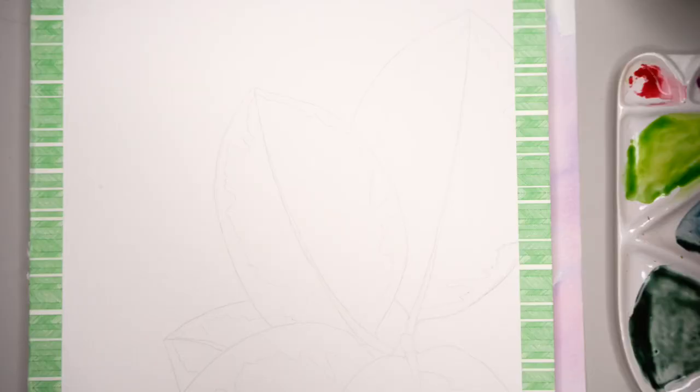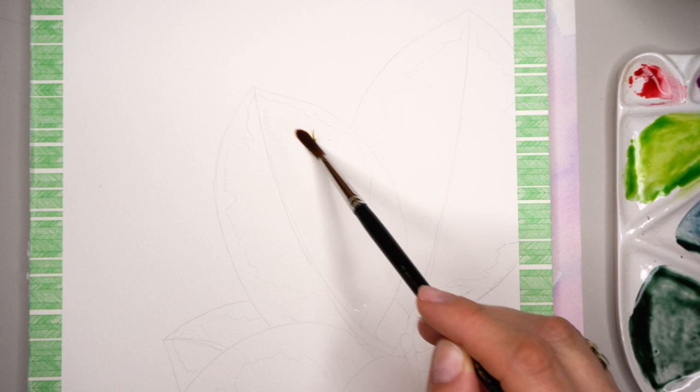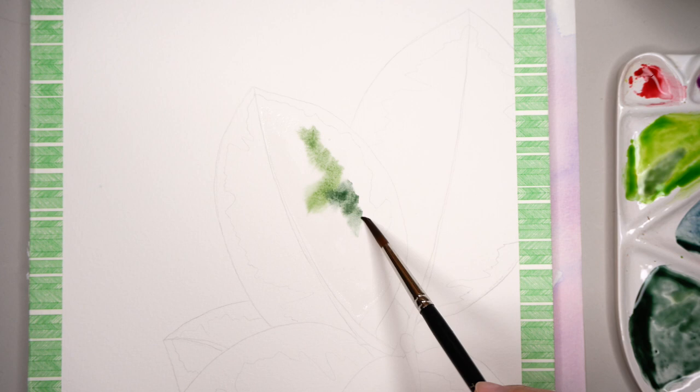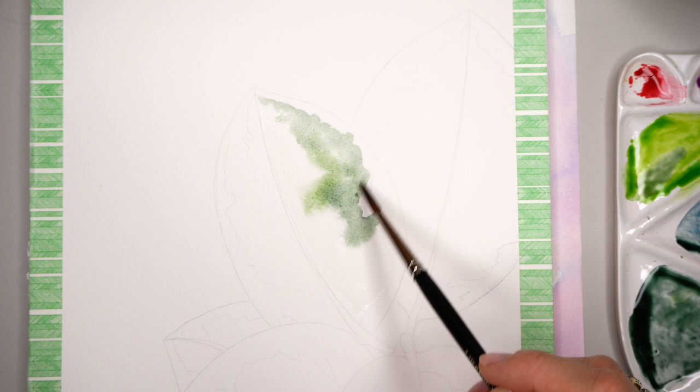Let's start painting. I'm applying water to half of the leaf and painting one section at a time. Even with looser painting, I'm still using some techniques from realistic painting — taking a very thin amount of watercolors and with a round synthetic brush applying from the outer edge of the green sections of this rubber tree leaf, going towards the middle section, leaving the white edge line untouched.